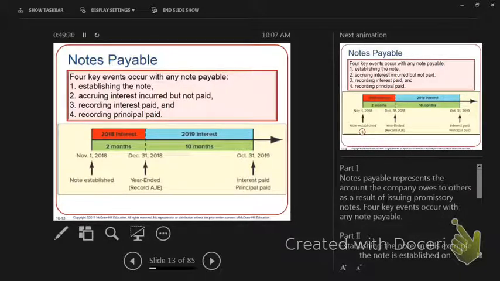Remember, that's how your book does it, in one journal entry. Interest payable, taking it out of here. Interest expense, because we just incurred another $5,000 in 10 months. We did 10 there, 2 there, and then we have to do another 10 the next year. Okay, now, the other way you could do it, well, let's finish it first. And then what else would you have? The principal. That would be a debit to notes payable and a credit to cash.